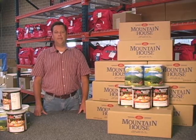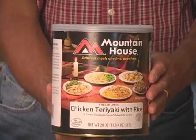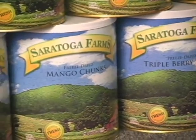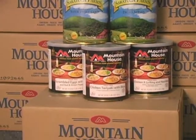The Ultimate Year Supply, first of all, comes in number 10 cans just like this. It's a mixture of the Mountain House brand and the Saratoga Farms brand. You'll see here to my left that there are cases of food. It comes in 21 cases of food, which is 126 cans.